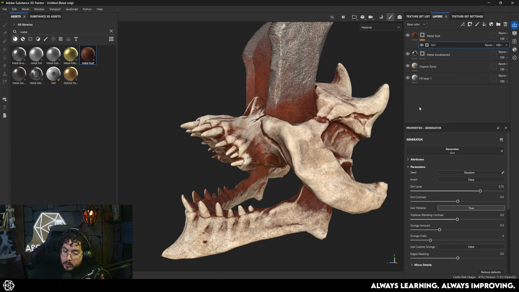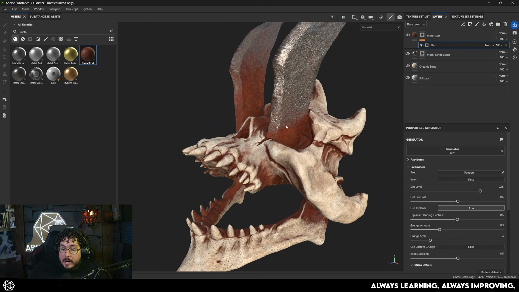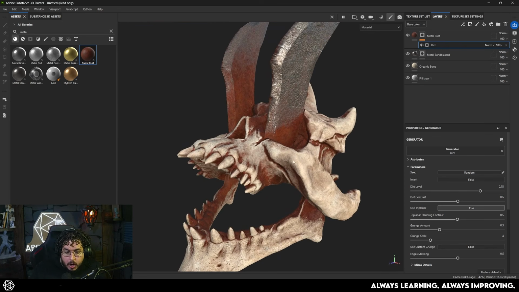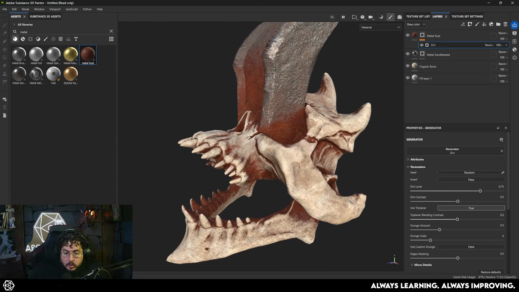Now, as I always mention, when you're using the dirt generator and pretty much any other generator, you don't want the machine, or in this case the software, to do all the work for you. Ideally you want to have a little bit more control over the whole thing, and to do that, it's important to always break up these things a little bit. Otherwise, it looks too obvious. Like we have dirt and a very balanced or uniform level of dirt in every single space of the skull. Doesn't make sense.